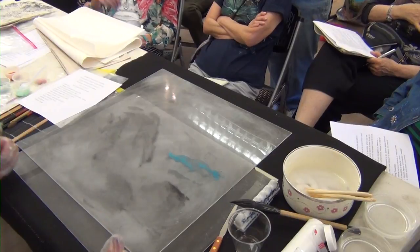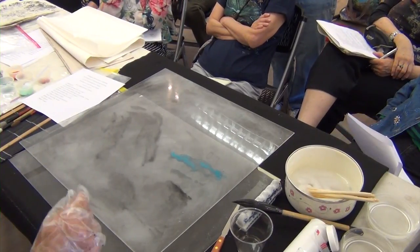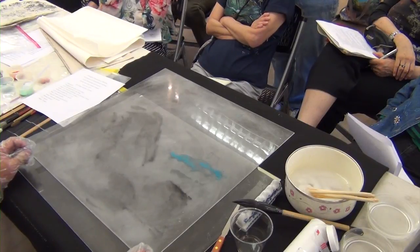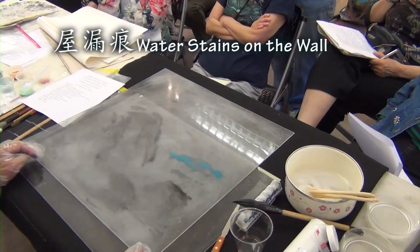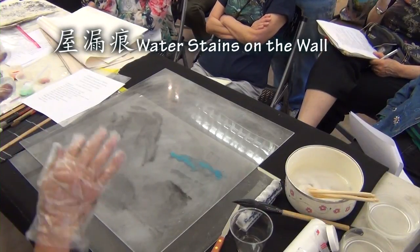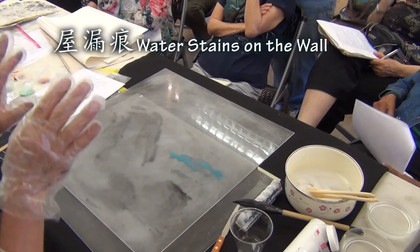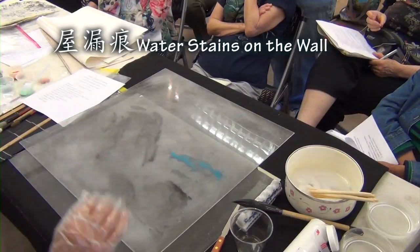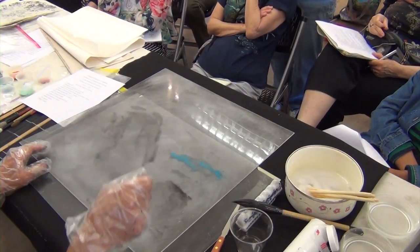We call the best brush stroke the leaking wall stain. How do you translate? 屋漏痕. Or just like a bathroom wall when it's wet. Sweaty walls. So we got inspiration from the leaking wall. And your brush stroke should simulate that, not the opposite.